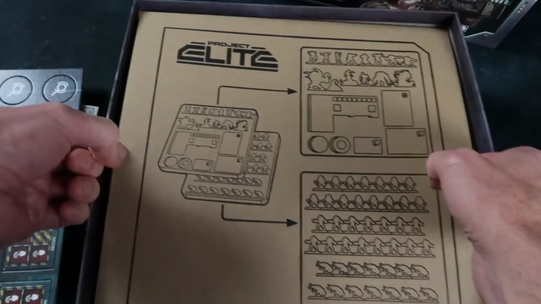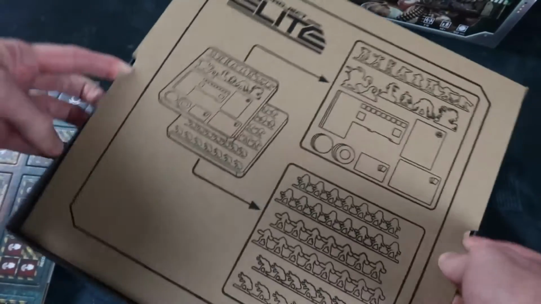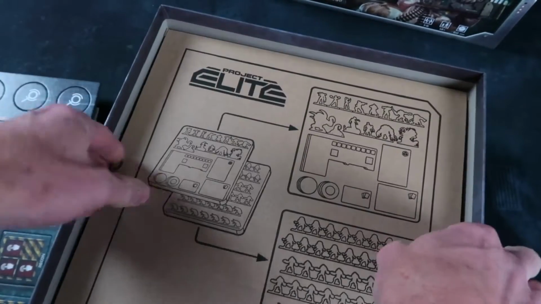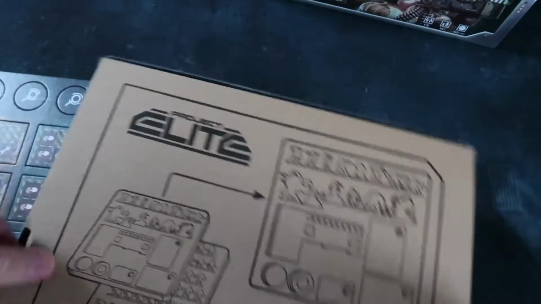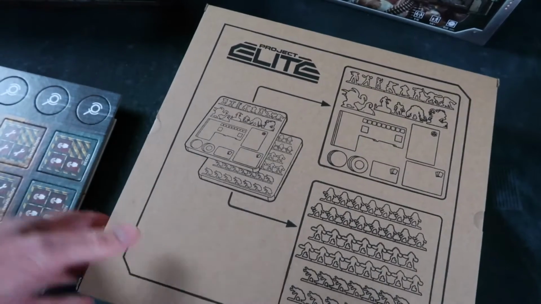Look at this, we've got, is this all miniatures? It's all miniatures down here. Wow. If I can get it out of the box. Oh, it's sort of stuck, hold on. There we go, let's come out. Yep, the whole rest of the box is miniatures. Look at that. It shows you how to store them here, which is great.